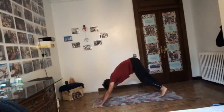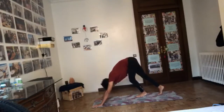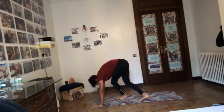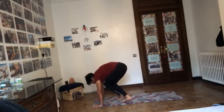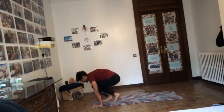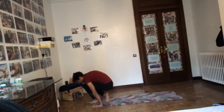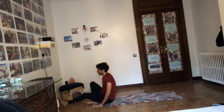Good. Bring your right foot in front of the left foot and then cross the left foot behind. And then keep walking with the legs crossed. Bend the knees, bend the hips. So eventually you want to come to this position where your hands are on the ground, your hips are quite low. Press into the hands, pull the belly in, and keep walking to walk through.